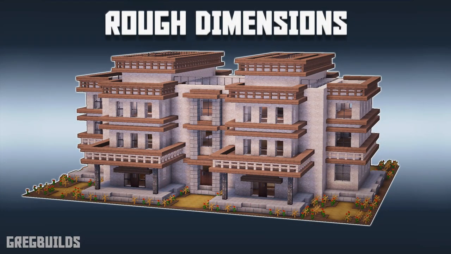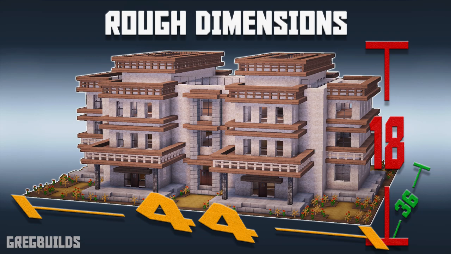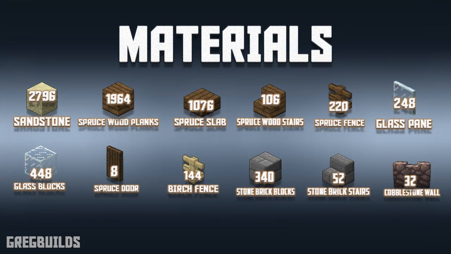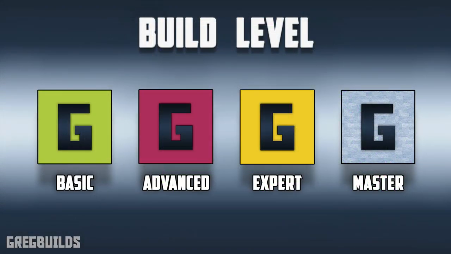This mansion is roughly 44 by 36 blocks wide, and it is 18 blocks tall. And here's a complete list of the materials you'll need to build this house. Also, this entire build project will require a 44 block by 36 block area, and I marked my area with coarse dirt blocks. You can do the same exact pattern, that way you know how big the layout is before we start the build. In addition, this build is rated at a master level on the Greg Builds building skill.